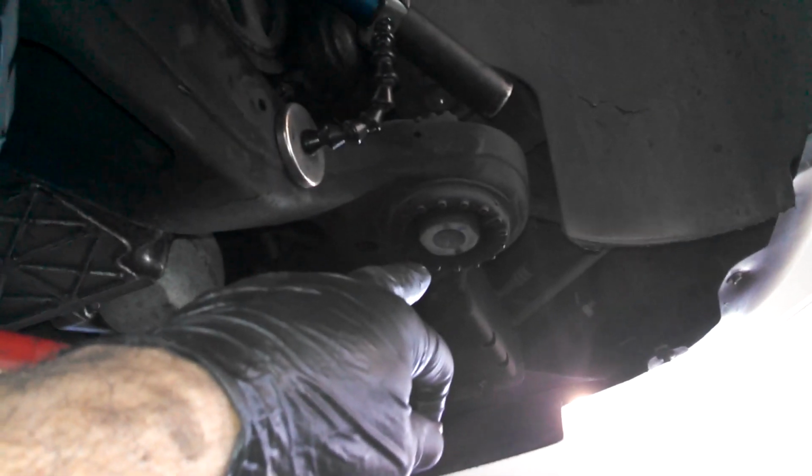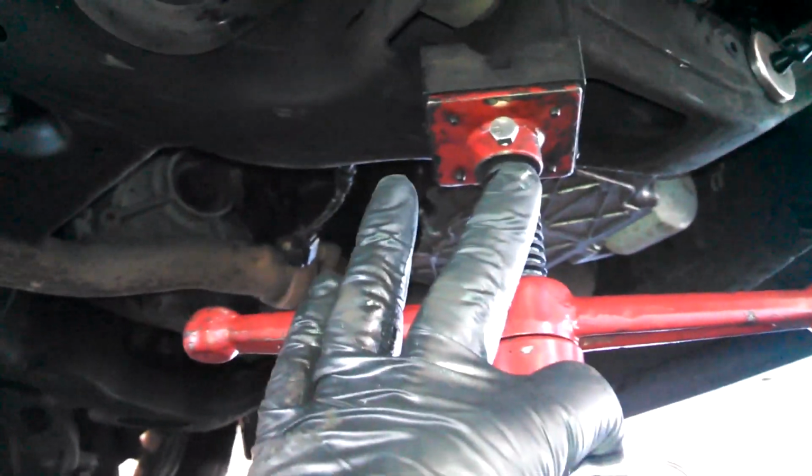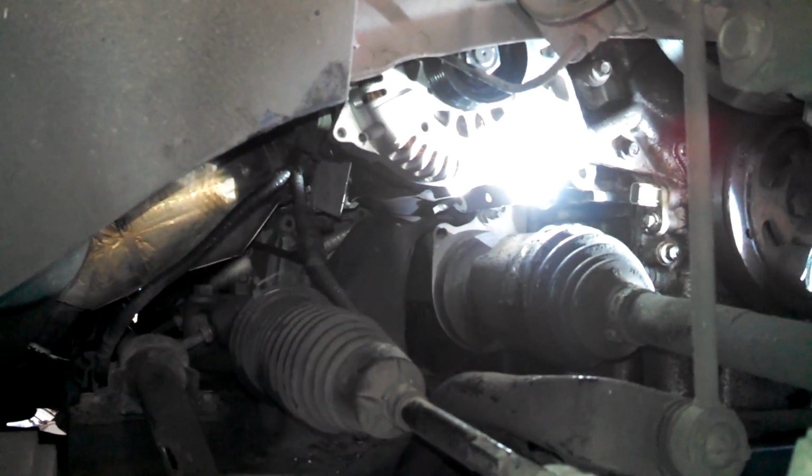Took out that one. I think that was 21 millimeter there. Kind of supported with a jack and brought it down about 3 inches, probably. It gave me the room to come right out here. Otherwise, it just was not going to happen.